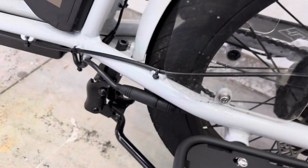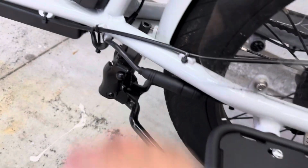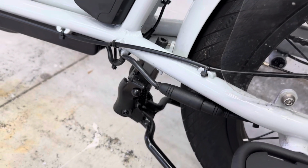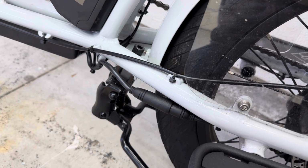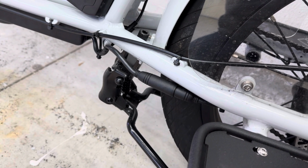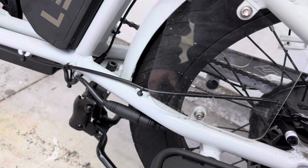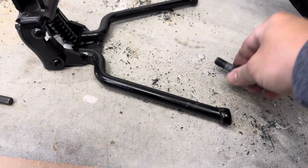What I'm thinking for a solution is that the design here is fine, but I think it's up here, where it bolts into. I think they probably need to make it stronger. The only way to do that is maybe doing 2 bolts or coming up with a different type of way. But the center stand idea on the XP Expedition is pretty cool. So what I'm gonna do right now is remove the bolt, and I'll be right back. Okay, and there it is.